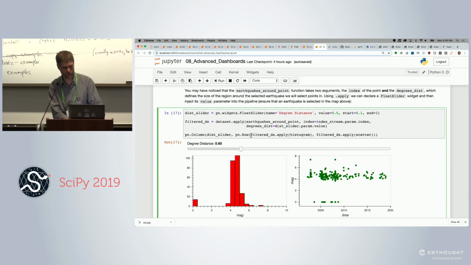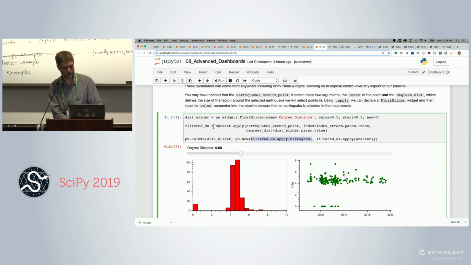And how does that work? The first one is the histogram. We're taking a filtered data set. We're applying this function to that data set. And that particular function, I think Tom may have mentioned this earlier. Here we've set this function very conveniently so that degrees has now been set to the value of that widget. So this is something very handy that HoloViews objects support. If you use the apply function, it'll take the dynamic value of whatever this slider is and apply it to the degrees dist argument of this function.